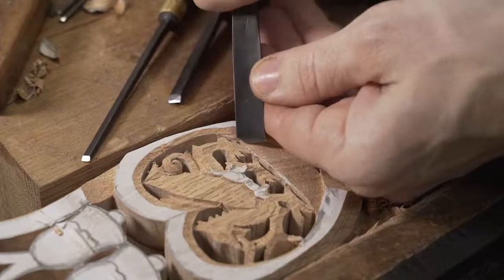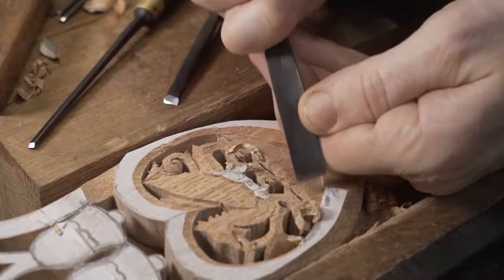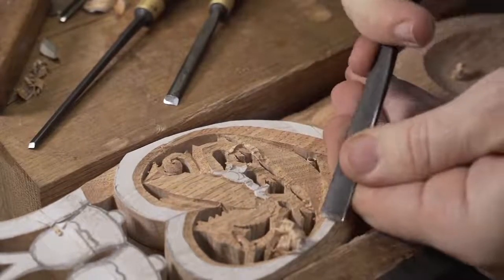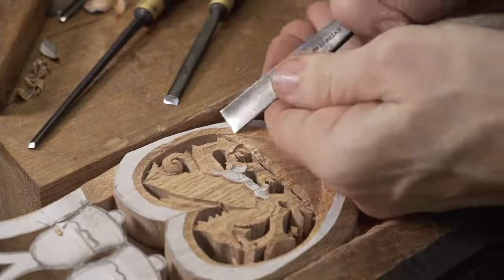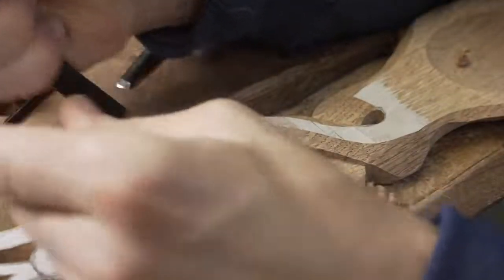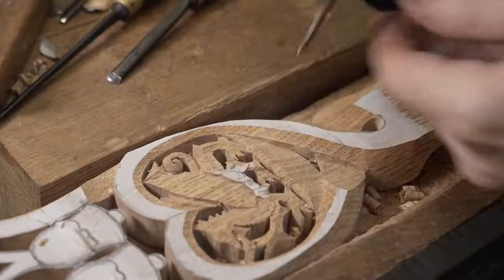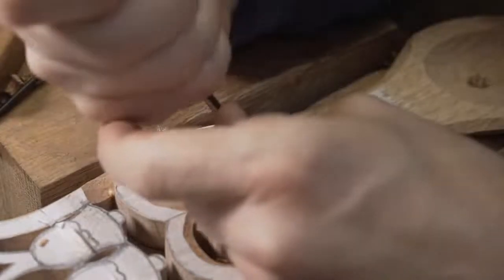So you'll see, we're just dropping these bits. It's a method we use where we get the level that we want on everything before putting the detail on. It just saves you carving it twice. If it's a carving you're not sure about, then it can be a good idea to get your markings on there first. But as I mentioned, we're carving dragons with quite a regular frequency, so we get used to carving them.